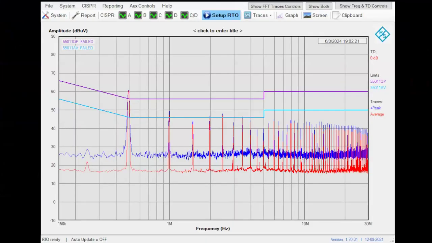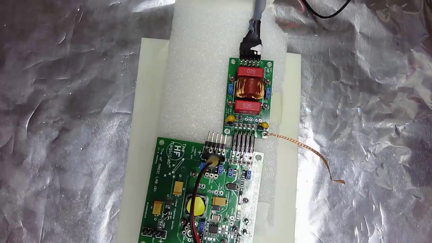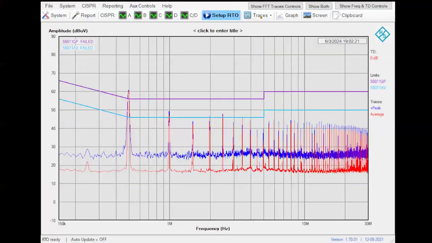Then you can introduce the full filter. What I am going to do now is to connect the filter that in theory was designed considering these ideas. Let me show you the camera so you can see what I am doing. Now the filter is in place. We go here, we see the setup, and we measure with the filter in place. And we will see that we are not complying. Let me show you.